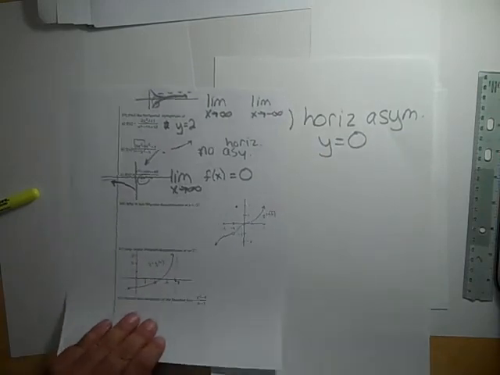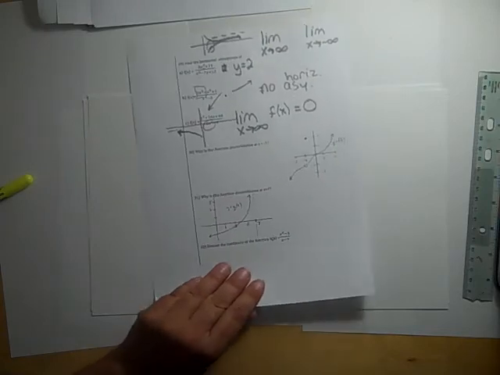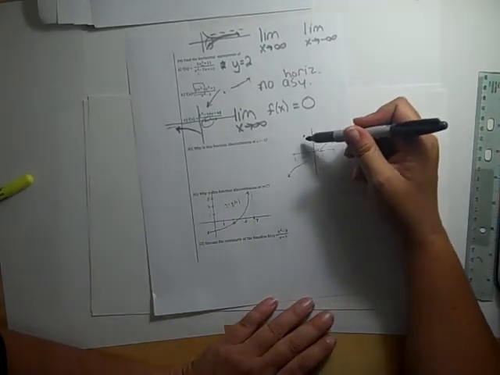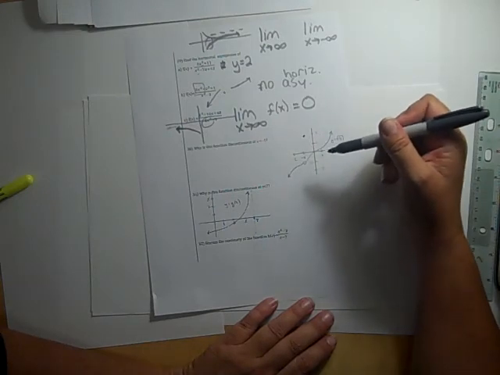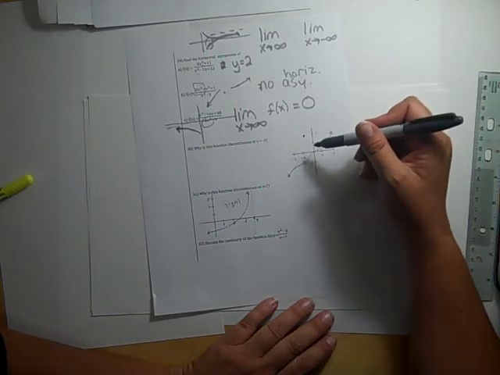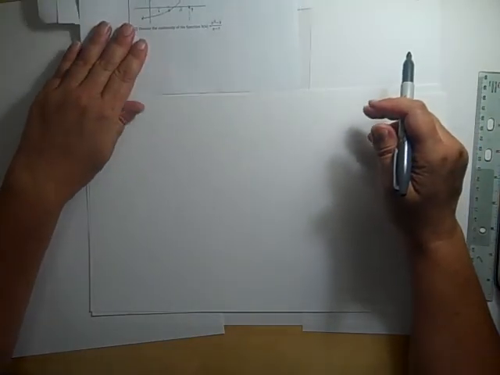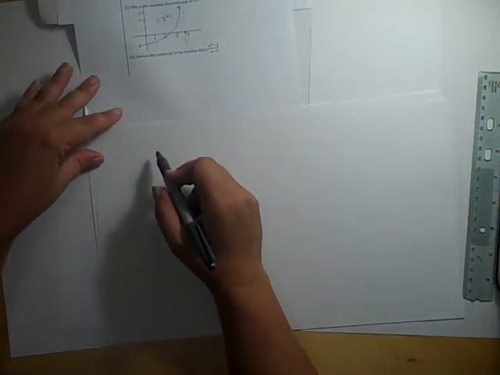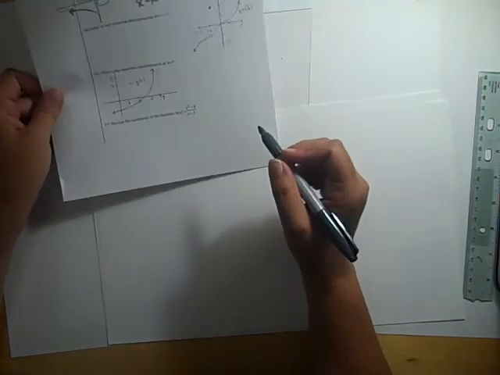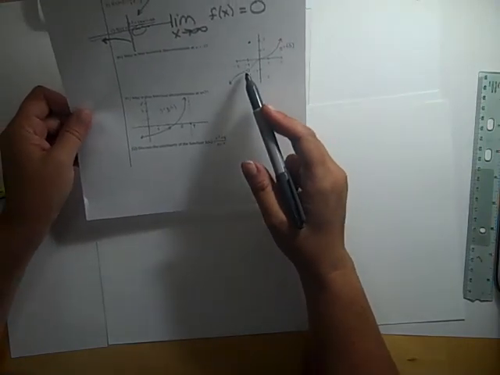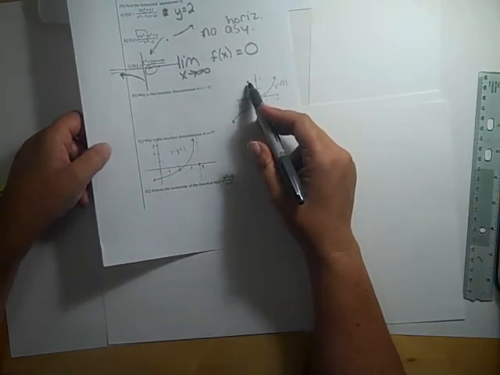Okay, 31. Why is this function discontinuous at x equals -1? You can see there's a hole in the graph and there's a function value in a different place. So it's tempting to just write that there's a hole in the graph and a transporter beam. But of course we want to write in calculus language. So let's write the real reason it's discontinuous. A hole in the graph sometimes means that, let's see, this is called f of x, f of x doesn't have a value, but it actually does have a value. So f of -1 actually exists. It's 2.